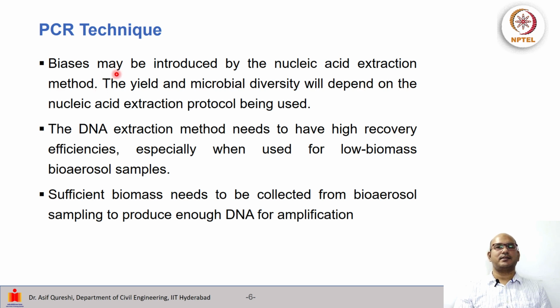In PCR techniques, biases may be introduced by the nucleic acid extraction method, and the resultant yield and the detected diversity may be dependent on the extraction protocol being used. The extraction method should have high recovery if we have low biomass bioaerosol samples, because we would need sufficient DNA for this process to take place. That is, sufficient biomass needs to be collected from bioaerosol sampling to produce enough DNA which can then be further amplified. So we need to have a good extraction method.